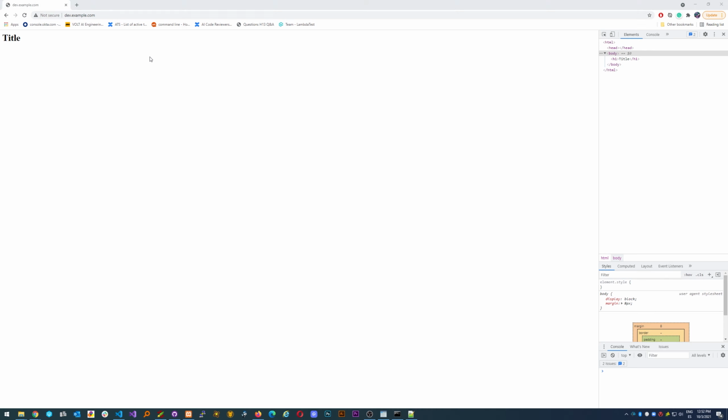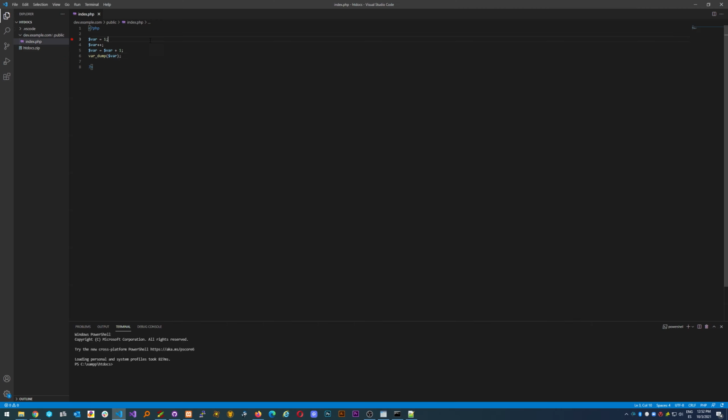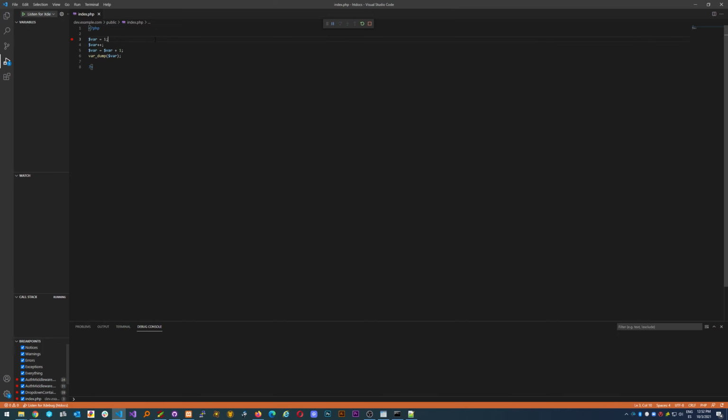So if we go back to our page and refresh, we can see that it's an integer of 3. Why is it? Let's just put a breakpoint here and we will see what it's actually doing. We are here, and on the first line the variable is uninitialized.